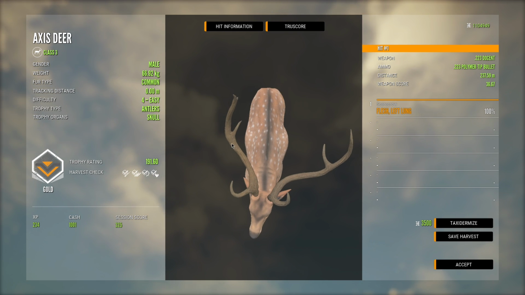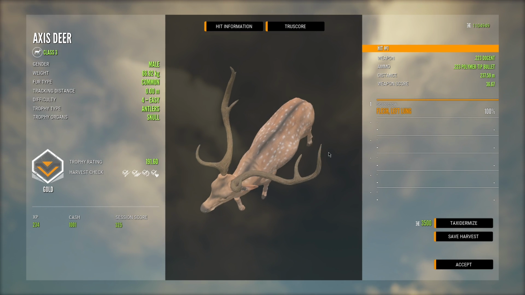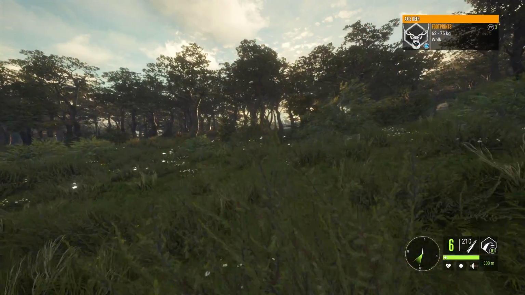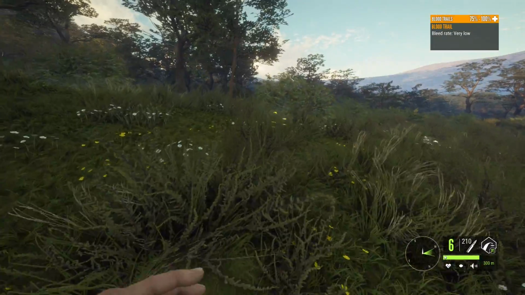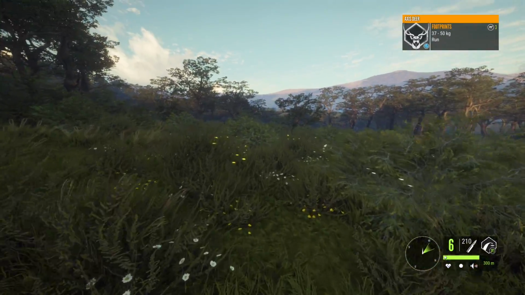So it's always cool to get those just to see what kind of wonky combinations you're able to get, but definitely cool. I honestly feel like I'm saying I like that with a lot of these racks, but honestly, I'm just really happy with them. I think they did a really good job on the Axis Deer. A lot better job than I was expecting.